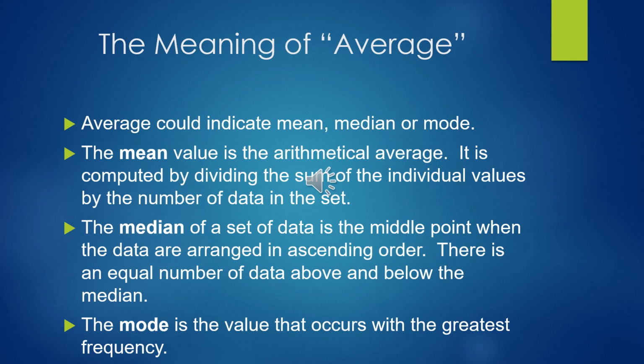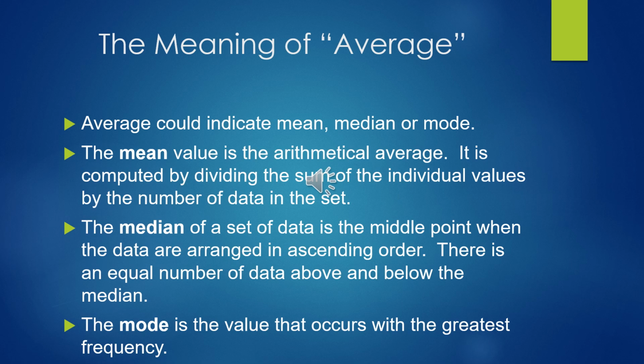We use the term average to refer to properties of sets of data. The average tells us something about the central values of a set of data. But the problem is there's 3 distinct ways that average can be measured or talked about. One is the mean, one is the median, and the last is the mode. And they all measure or refer to something different. They're all pretty easy to understand. Once we get the idea of what they mean, I'll show you how you can lie using these ideas.